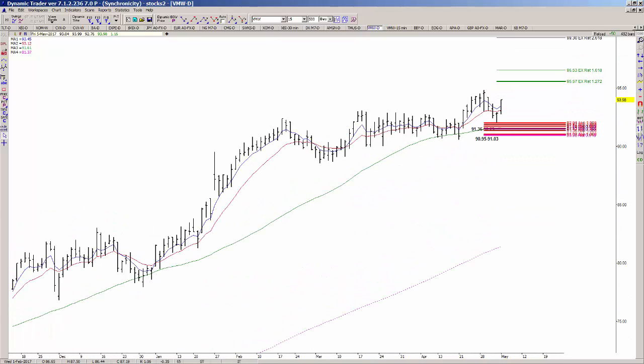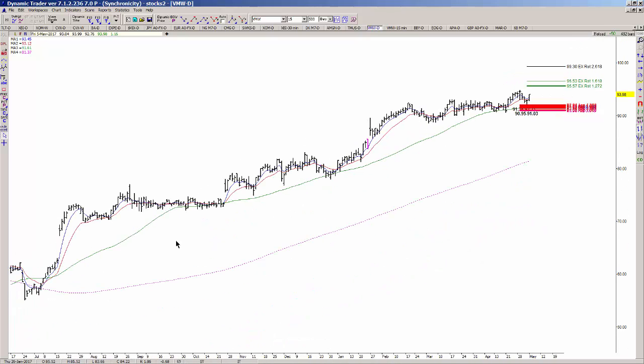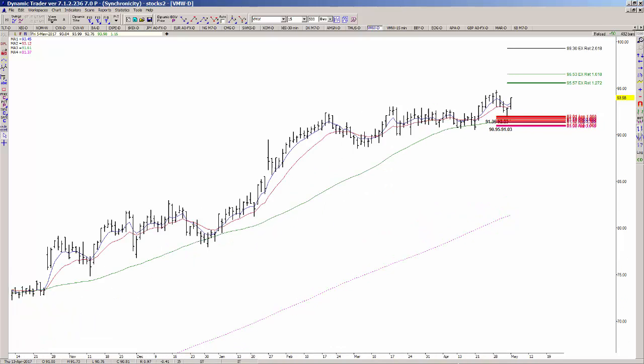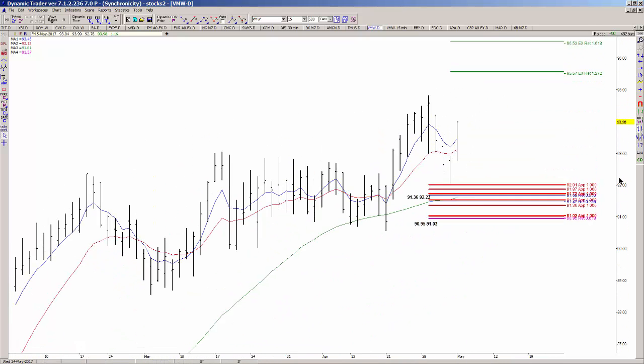One of the things that I saw was price was clearly above the 200 simple, above the 50, and the 5 and 13 were in a buy mode with the 5 above the 13 as far as the EMAs are concerned. The pattern was a bullish pattern of higher highs and higher lows, and we were having a symmetrical pullback. Basically, I took a bunch of these prior declines within the uptrend and actually some of the swings within the swings, and projected them from the most recent high and came up with quite a few projections that were coming together in the same general areas.